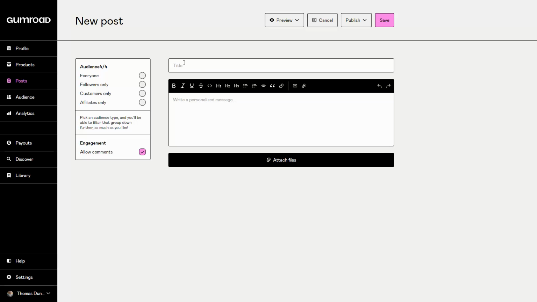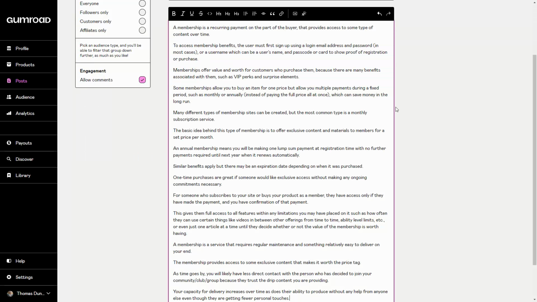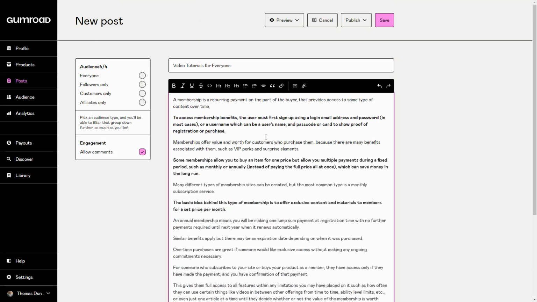and you can make it so that you can title it as you see fit. You can paste in your post as well as to attach specific files. Once your content is in, you can use the tools to customize the post. You can make it so that the post can accept comments, or you can turn the comments off. And depending on how many individuals are part of your audience within Gumroad, based on product sales and subscriptions, you can direct the post to different classifications of people in your Gumroad audience.